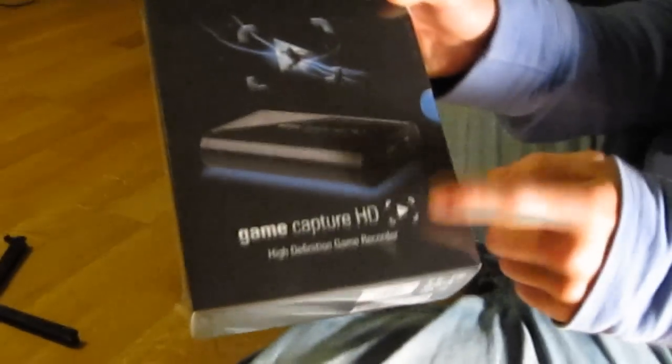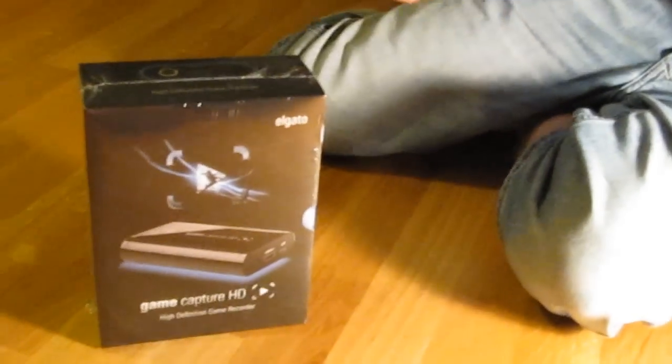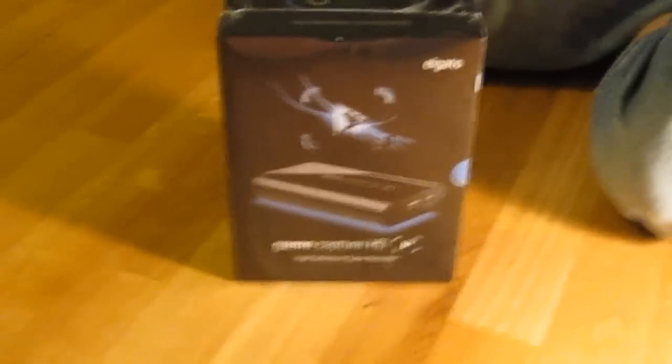First off, I'm going to tell you some things. As you see, it's HDMI in, and also a USB to plug into your computer. And this is really, really simple to use, so I've heard a lot of good stuff about it. Not many people know about this device, it's pretty new. But WP7 Street just released a video about it, so I think maybe a lot more people will know about it now. So let's open this box up.